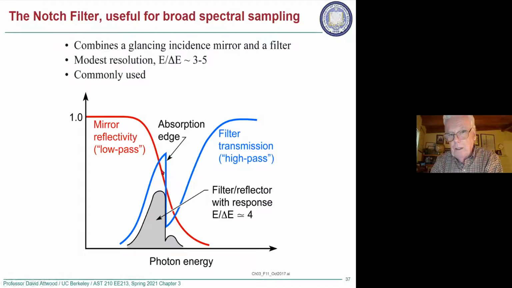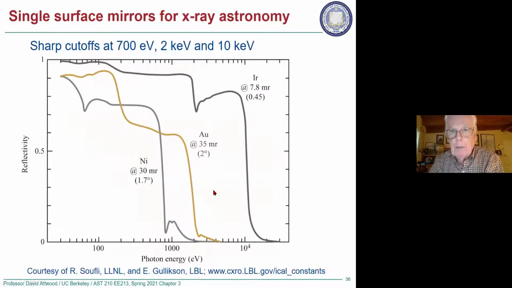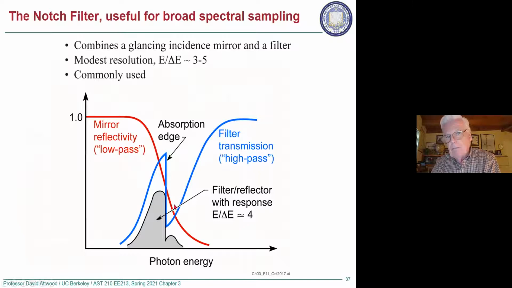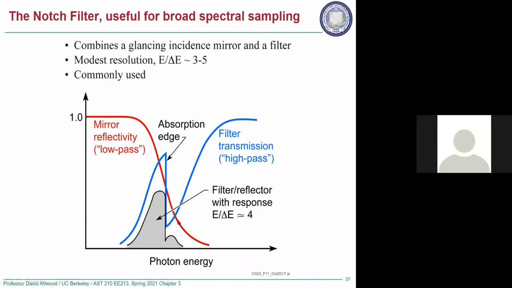So let's say this was a kilovolt. This was 1,000 eV. This says that the mirror is reflecting very nicely up to something like 700 or 800 eV, and then it starts dropping. So it's low pass. It's passing all the lower photon energies. And in fact, if we go back another one, that's what's happening here. If we look at, just say this nickel mirror, it has a decent reflectivity for lower photon energies, but when you get up here around a kilovolt, it just doesn't reflect anymore. And it has to do with the critical angle. So all these mirrors are called low pass. They allow things to come through on the lower end, but they block higher photon energies. So one of these curves you could imagine is this red curve. It's just artistically drawn.